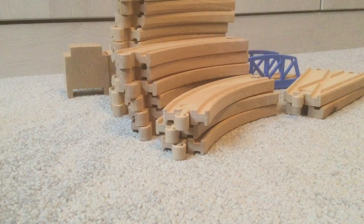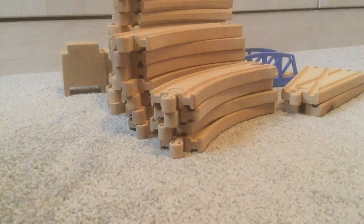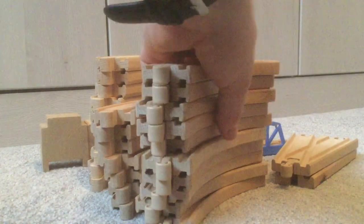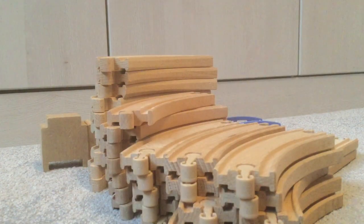So anyways, moving on now. Here's another piece, that's 6 of them. That's the standard piece of track, and the 4th piece of IKEA track. I have right here another 4 pieces. Right, so another 2 pieces. Sorry, I think this is getting high. It's blocking everything. I might have to split this into 2 stacks, just to make it easier to see. Right, so here are 5 more. It's 15. And I have another 3.